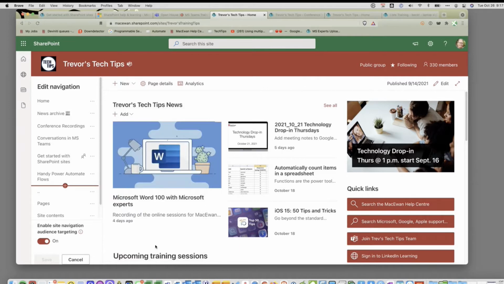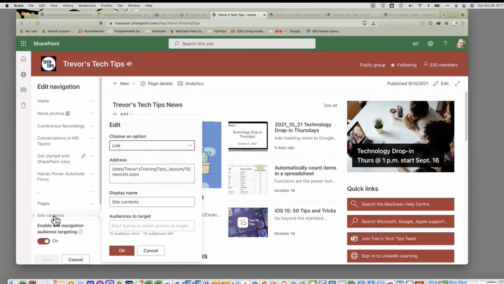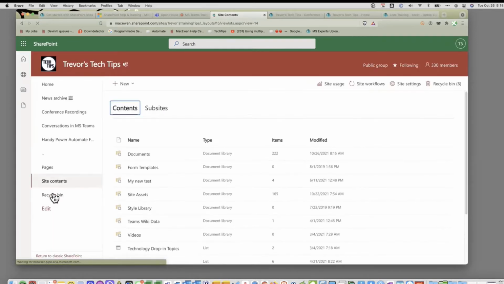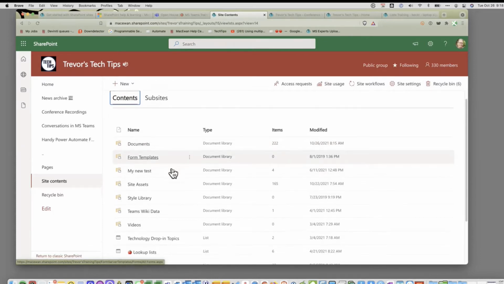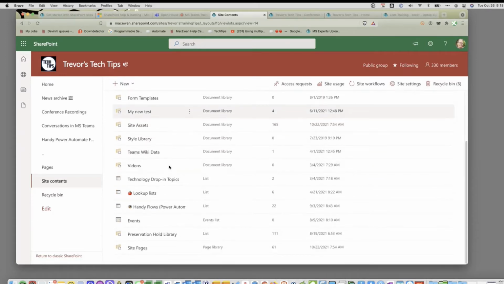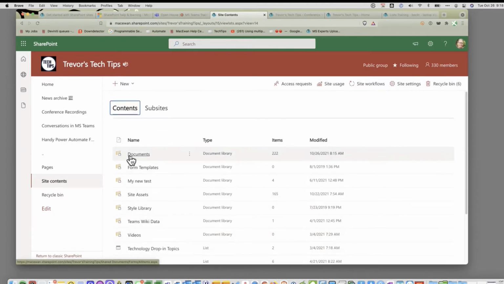But how do I do all that? Well, the big thing is we look at site contents. And I'm not going to do a deep dive on this because there's videos and all sorts of stuff available for it. But I'm going to go into site contents. So when you look at the site and the site contents, what they're talking about is every folder and every asset for the site. Right now, we've only seen the documents folder. That's just one folder out of a bunch of stuff that's associated with this website. And so by default, when you look at it, you'll see something called site pages. Well, that's actual pages. It's not documents. It's not templates.